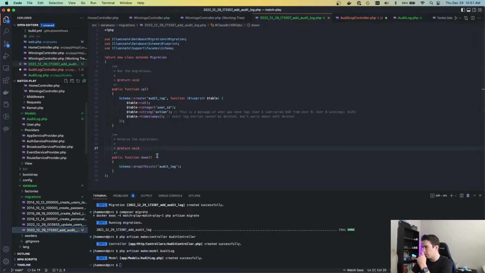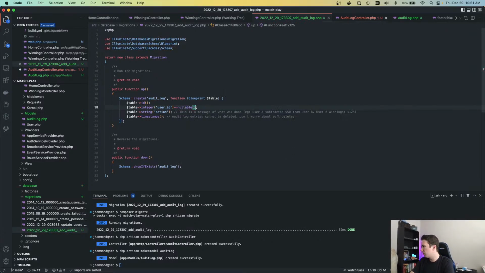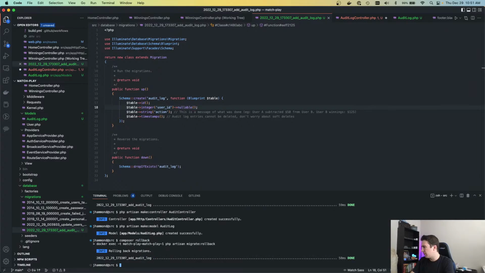Ooh, you know what? We need to come back here and make the user ID nullable. The reason we need to do that is because some actions may be like a system action. And so sometimes we want to assign null to this.